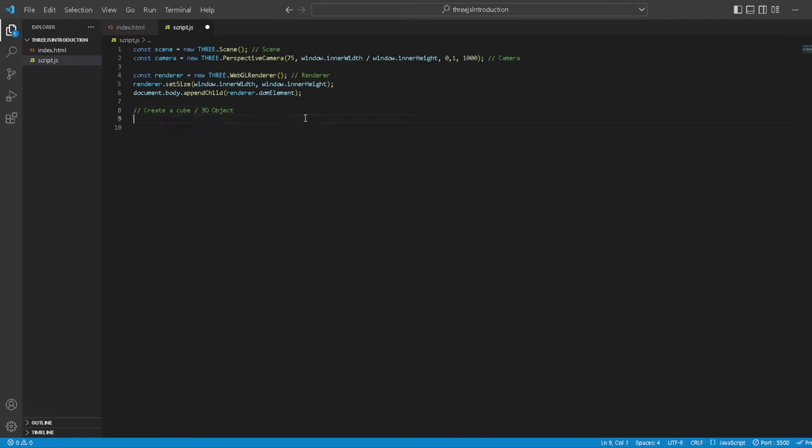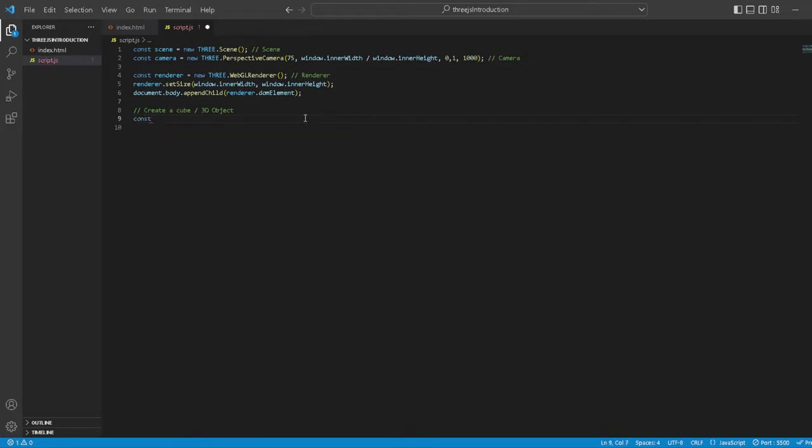Okay, first of all, you want to establish some geometry. After that, material. What kind of material? Like, are you going to use a color? Are you going to have some skin on that cube or whatever? After that, you actually want to generate the cube, the mesh. So let's do that. First of all, let's create the geometry.